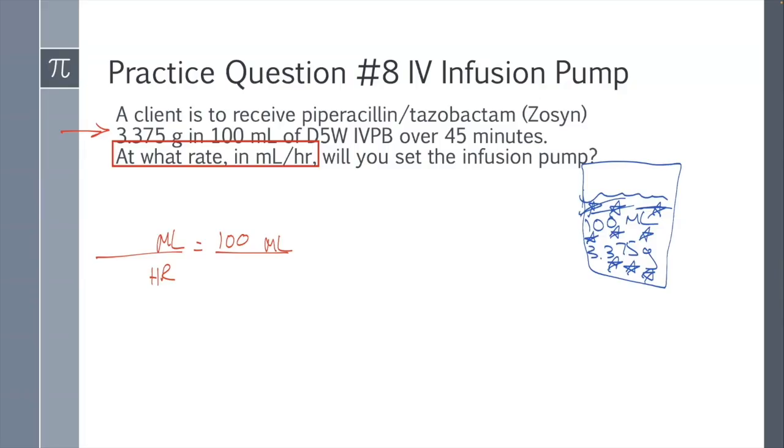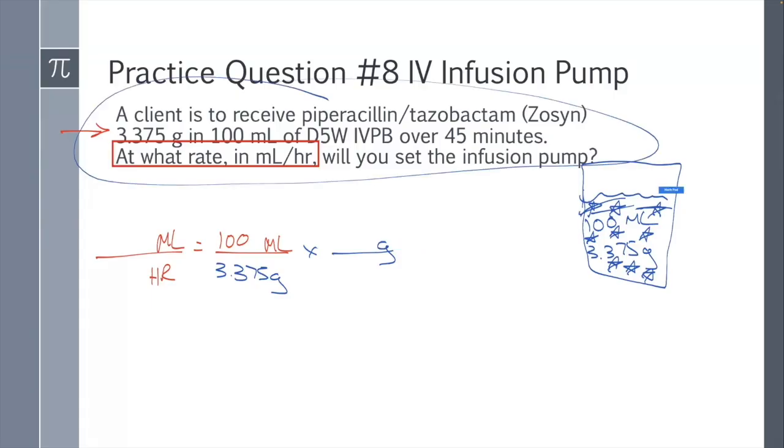I'm not going to put 3.375 grams down here at the bottom. That's a decent ratio, but I need milliliters per hour. I don't need milliliters per gram. The moment I try to get rid of my grams, well, there are no more grams up here in this problem. There's not even really milligrams. There's nothing for me to even convert grams into. And what I need on the bottom is hours. There is no conversion that converts grams into hours, not that we're concerned with. Okay, so we're not going to use that 3.375. That's not where that goes.